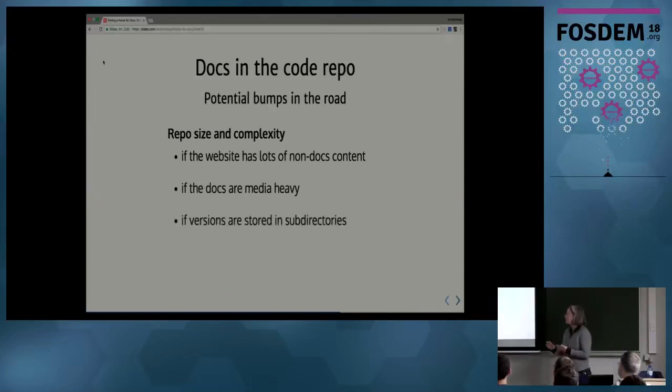Another thing to think about is if versions are stored in subdirectories. So there's a variety of ways of saving your old versions. One way is to use the tagging. Another one, some tools will take your snapshot of the docs and basically copy them into a subdirectory in the repo. And if you do that, then you're going to have a whole bunch of copies of your docs inside that same repo, which is not very efficient, and you really don't want to be that inefficient inside your code repo at the same time.